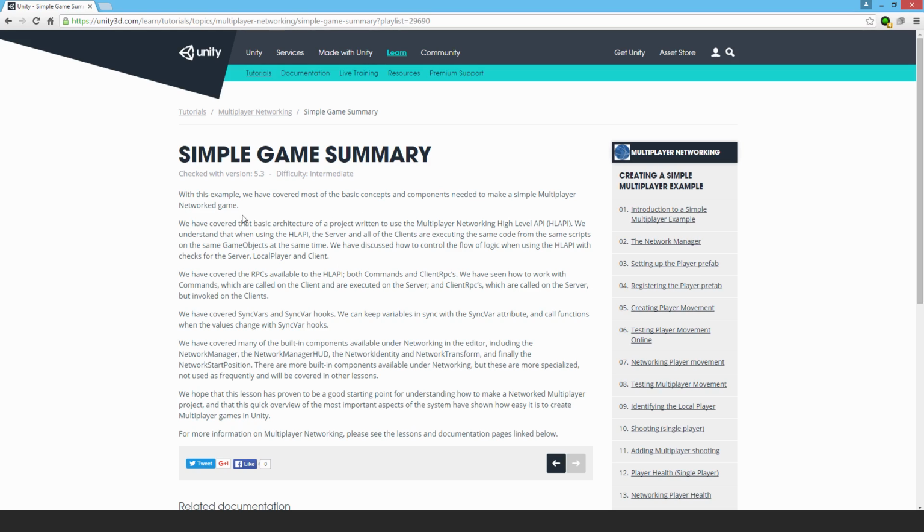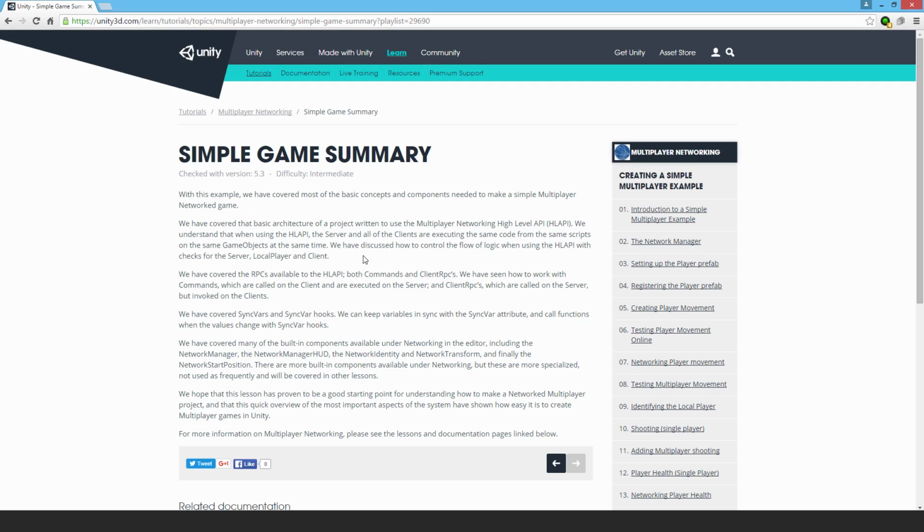So what's happened is we've basically learnt a little bit about the high-level API, Unity's tutorial. This showed us a little bit of it. Of course, it's not enough to build any released game. They haven't showed us how to use port forwarding anyway, which is something we have to figure out on our own. They also haven't showed us how to use any custom UI or anything like that in this tutorial. It's just simply on the local computer, to get some basic knowledge on the multiplayer system.